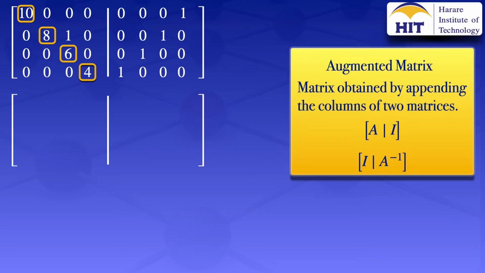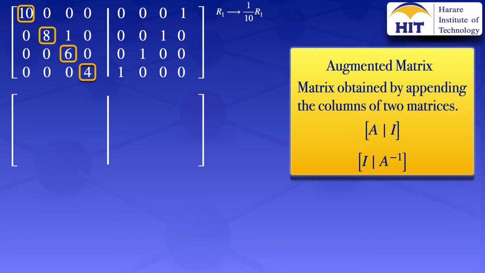For the first row, we are having a 10. But on that position, we said for us to have an identity matrix, we would need a 1 there. But when you have a 10 and you need a 1, you have to divide by 10. But in this case, when you are looking at matrices, you cannot just divide just one element. You would have to use elemental row operations. That is, you multiply that whole row by 1 over 10. So in this case, to have a 1 there, we would transform row 1 to 1 over 10 row 1.